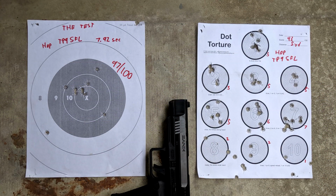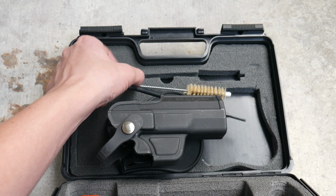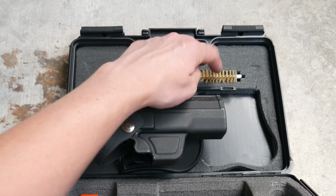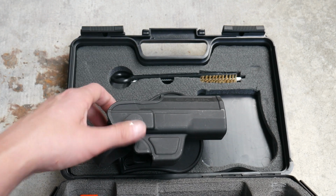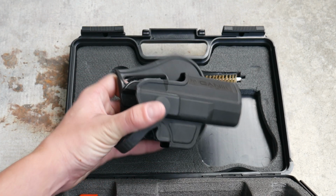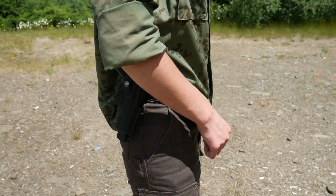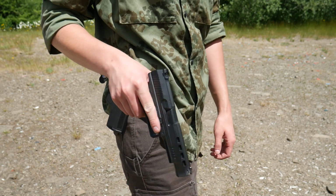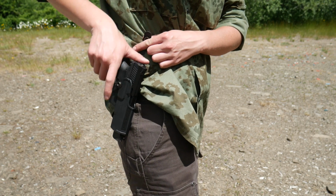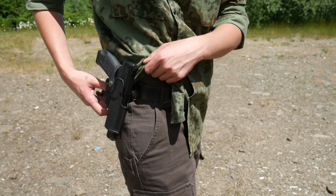Canik guns are like the Springfield XD in that they come packed with accessories. The TP9SFL came with 2 magazines, a freebie holster, spare backstrap, and cleaning rod and brush. It's nice getting some free shit with your gun, but the only thing I want is that spare magazine. Let's throw it to Hop at the Range for more details, as well as an uncomfortable close-up of my waistline. Sorry in advance. So here's this weird free holster you get with your Canik TP9 series pistols, although not the newer Canik 1 series pistols.